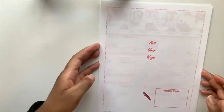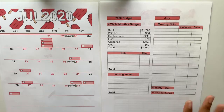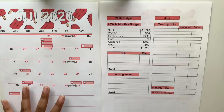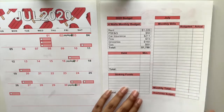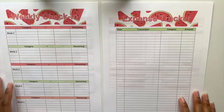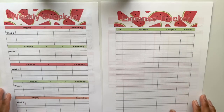And I'm just going to show you guys the setup, since I know last time people were interested, so I figured why not show it again. So here's my calendar view, and it's red, it's bright, and I put popsicles on the back because that's all I've been eating because it's just been so hot. But this is for July, my monthly view, and this is the monthly budget, which we will be setting up for this video. Then after that, I put watermelons because I've been loving watermelon, and I just thought this was cute. So this is going to be the design for the month.